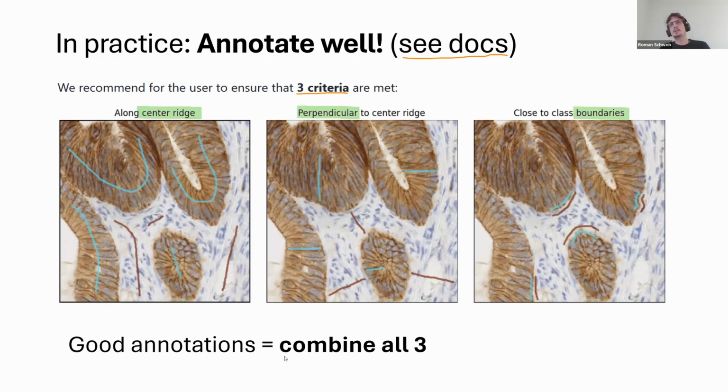Usually, if you just quickly want to try out the model, you don't spend too much time on the annotations. But as soon as you really want to train a model that you apply to a lot of data and that creates reliable segmentations, it's worth spending a little more time and doing a really good annotation.